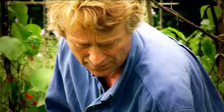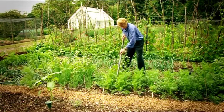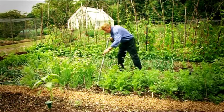Perennial weeds, which will come up every year, can be more of a problem. I mean, digging is the first thing, like a dandelion, for instance, you can dig up. But if you have more persistent weeds, like bindweed, where they go down a long way, well, here we just live with it. We're not using artificial weed killers. So we're just digging and mulching.